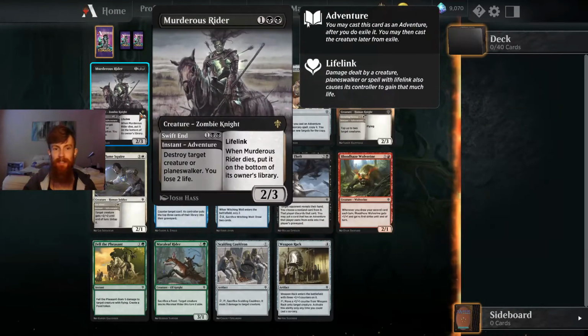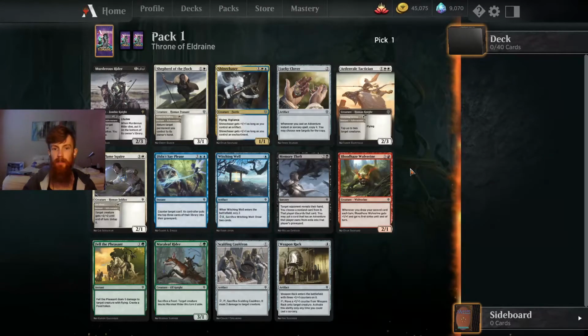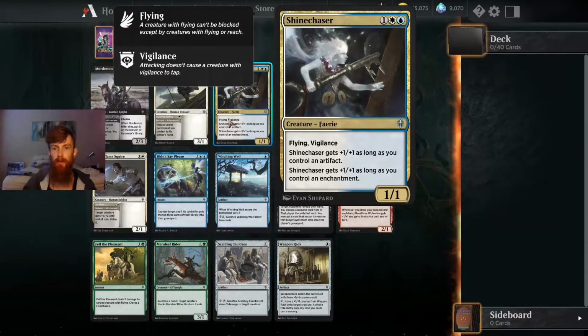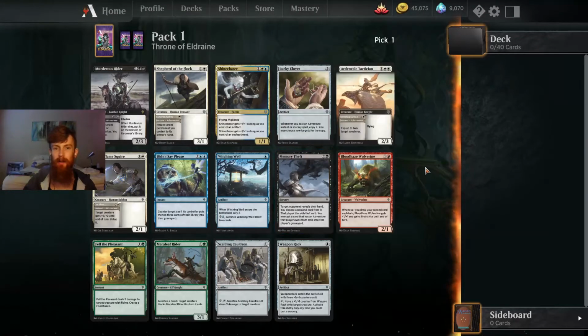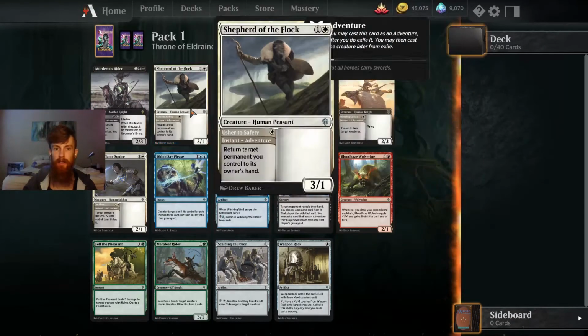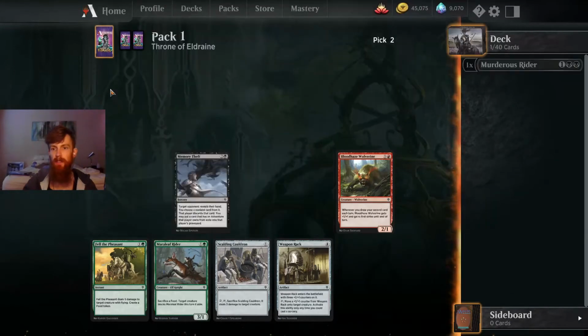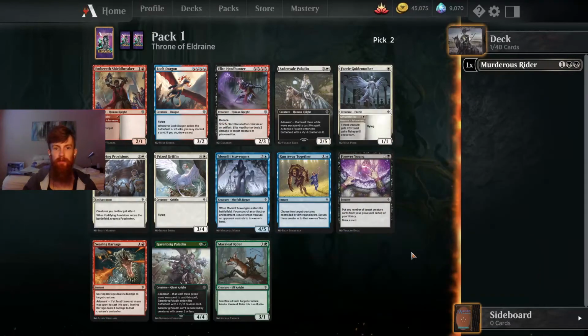Murder Boy. Well, tough to say no to that. Shine Chaser is a cool part of the white-blue artifacts enchantment deck, though I don't know how much of a thing that really is. It's just not on the power level of some of the other archetypes. Ardenvale Tactician's great, but there's not really a whole lot to discuss. Cool to see a Lucky Clover here. If we end up in black-green adventures or something, we wouldn't mind a Clover, but onward with the Murder Boy.